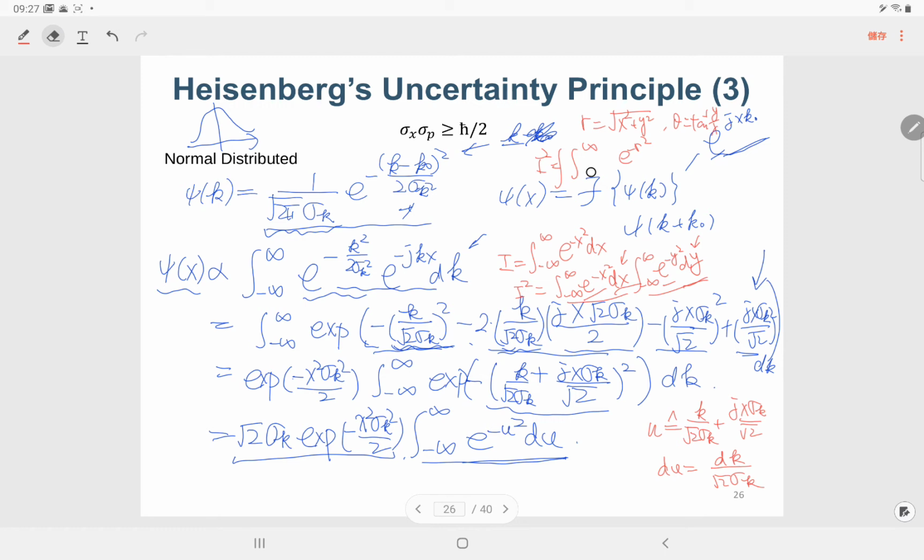And then this dx dy change it to... not this one, should be dx dy will be like r dr d theta. So we will have r dr d theta. And actually this is the polar coordinate. So r is from 0 to infinity, and theta is from 0 to 2 pi.